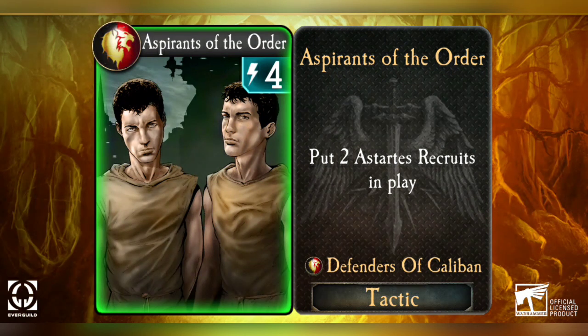I'm curious to see what other cards we're going to see that will support troops, be it Astartes or infantry, even if it's a warlord who has the ability to either provide protection to those troops or enhance their stats by buffing them. So very interesting to see how these three cards work together. And so far, some of the cards that we've teased hint that having a wide board for the Defenders of Caliban is the way to go.